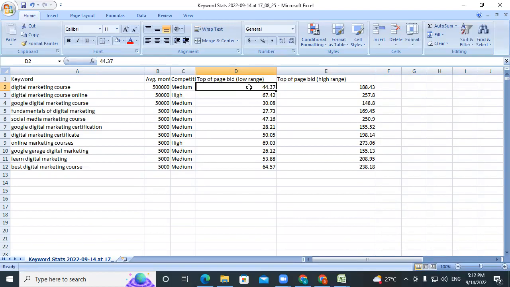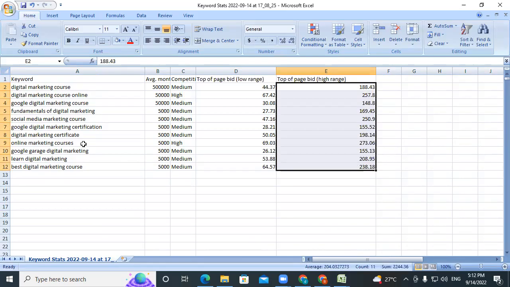And for the same keyword, another company has spent 188 rupees 43 paise. So that is the highest price and this is the lowest price. The price that you are seeing here, the low range, is the least price of these keywords, and these are the highest prices of these keywords.